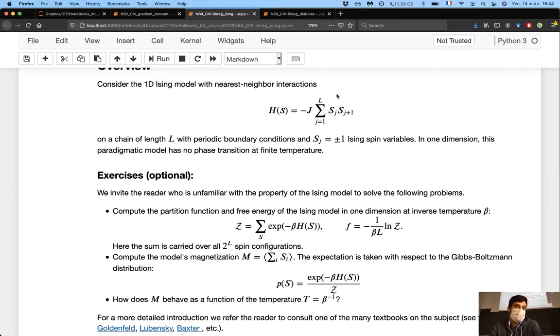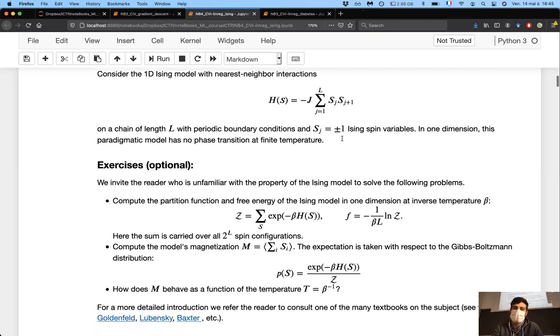So if we look at the energy, a low energy, if we consider J to be positive, which means a ferromagnetic model, a low energy corresponds to configurations where neighbor spins, so let's say S_j and S_{j+1}, you can think of these spins on a chain, on a closed chain, a ring. Neighbor spins want to align with each other. So this lowers the energy. Each time they align, you gain a unit of energy scaled by J. So you gain a minus J of energy, or you lose J units of energy. While when they anti-align, you gain a plus J of energy, okay?